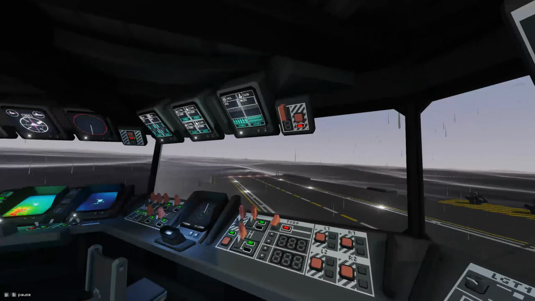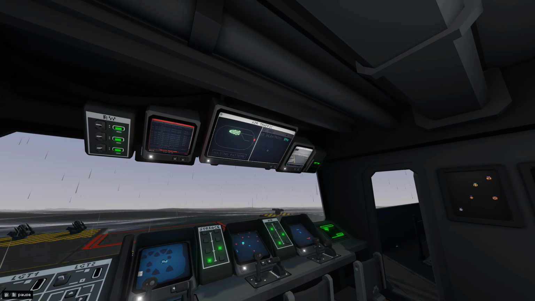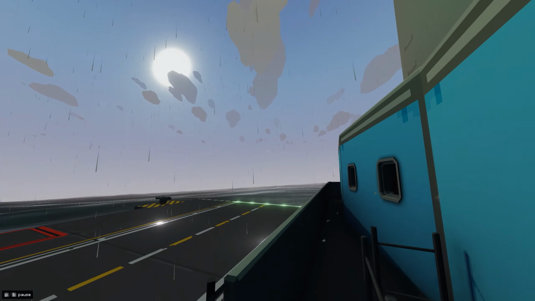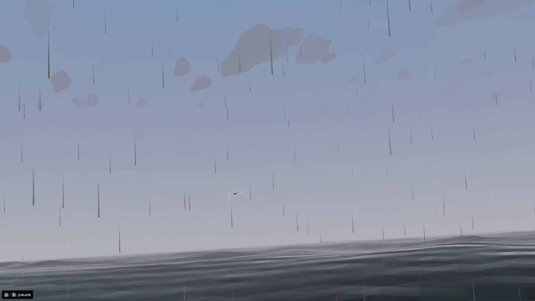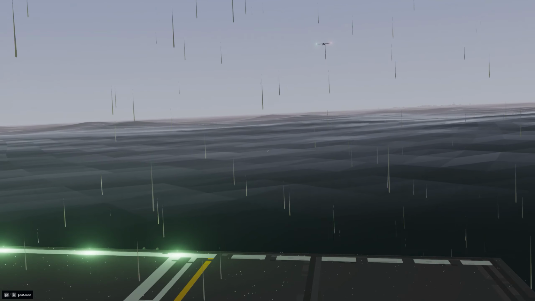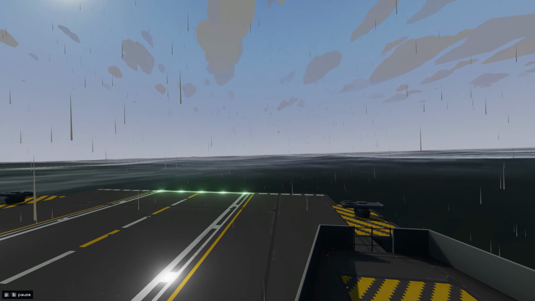There's only one elevator, so the elevator needs to get in the proper position. You need to wait for an aircraft to land. Then you need to strike it below deck into the hangar before you can bring another one up for it to take off. And so it just seems weird.